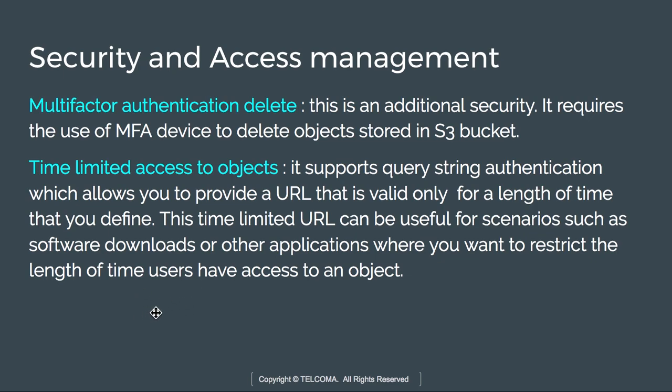Next we have MFA, which is multi-factor authentication delete, and time-limited access to objects. If we enable MFA delete on your S3 bucket, we can only change the versioning state of your bucket or permanently delete an object version. But we require providing two forms of authentication together. This is an additional security.